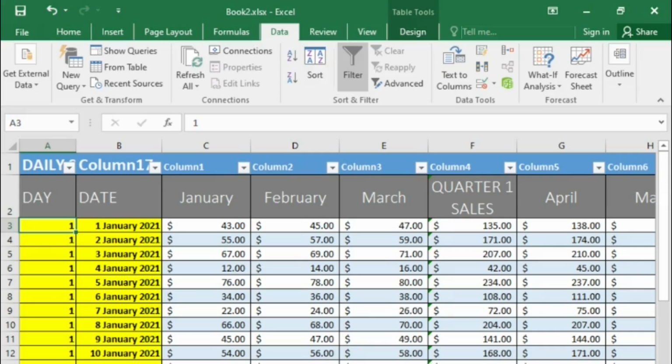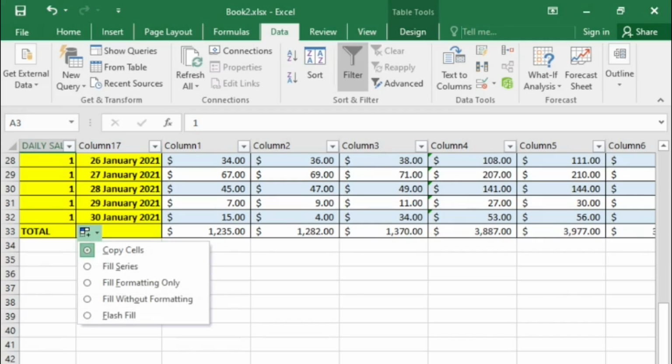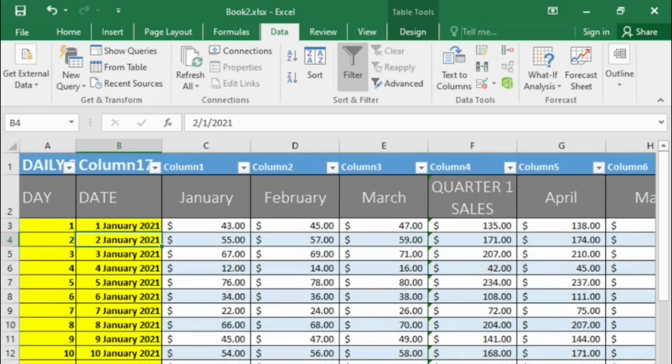The selected cell contents have now been changed automatically by autofill to 1. But if you hover your mouse over, there is a drop-down arrow. If we click the drop-down arrow and choose Fill Series, all the number 1s are changed accordingly, which is what we wanted. This is a powerful feature in Excel. Now, let's perform another exercise.